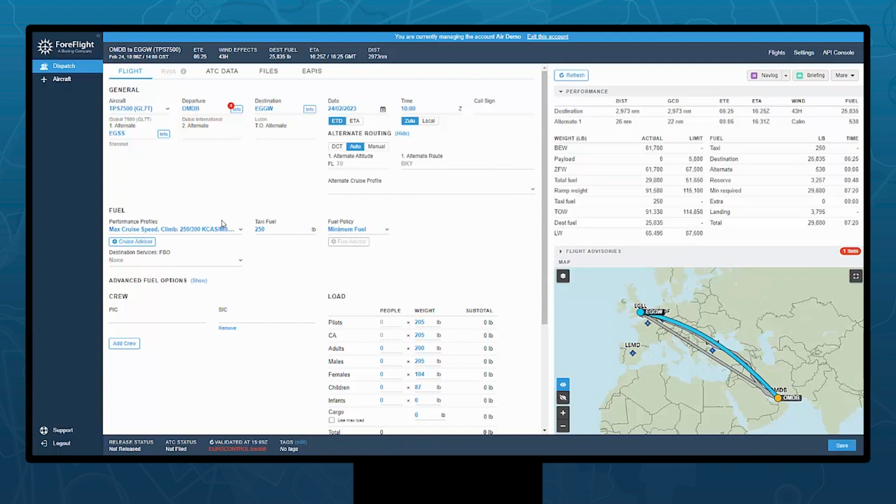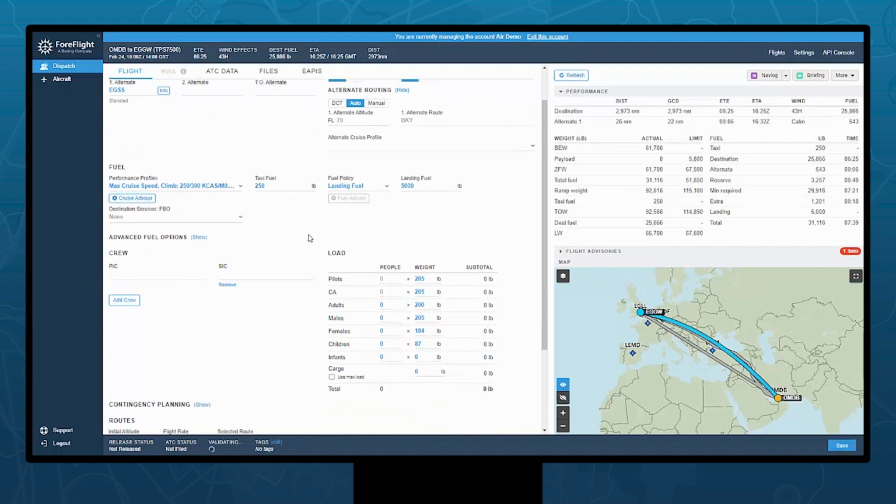We can adjust the speeds if the default database entries are required to be adjusted for the operational reasons. If we would like to go with another fuel policy, we can work with whatever is required. So let's say we would like to land with 5,000 pounds of fuel in this test case.